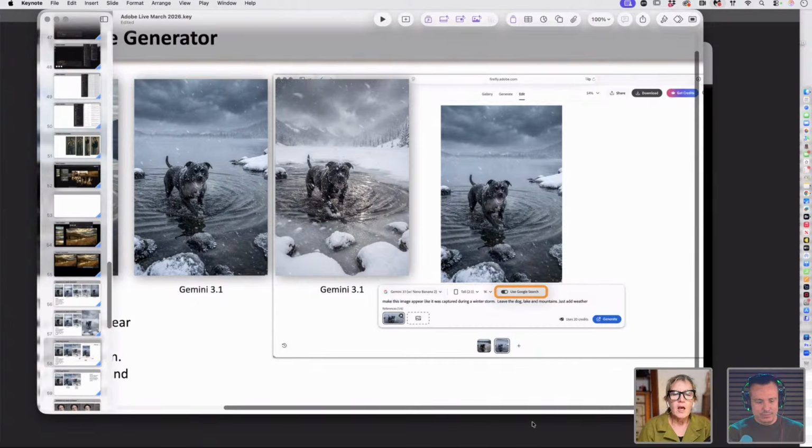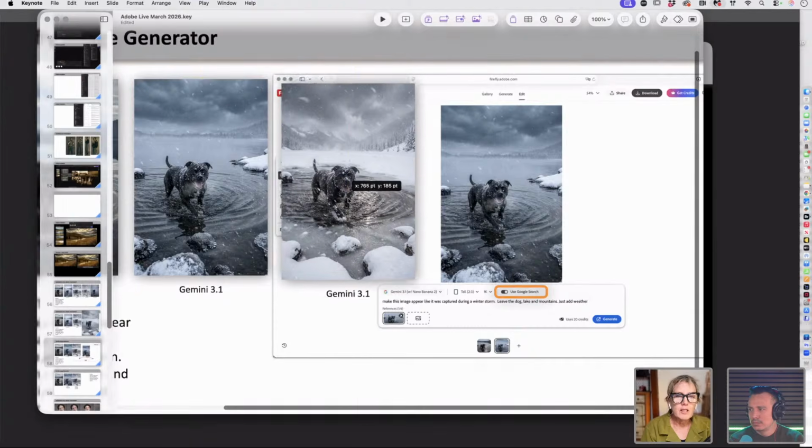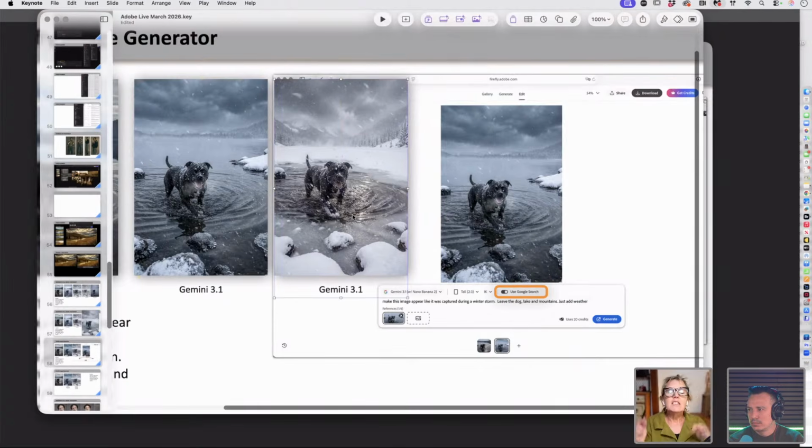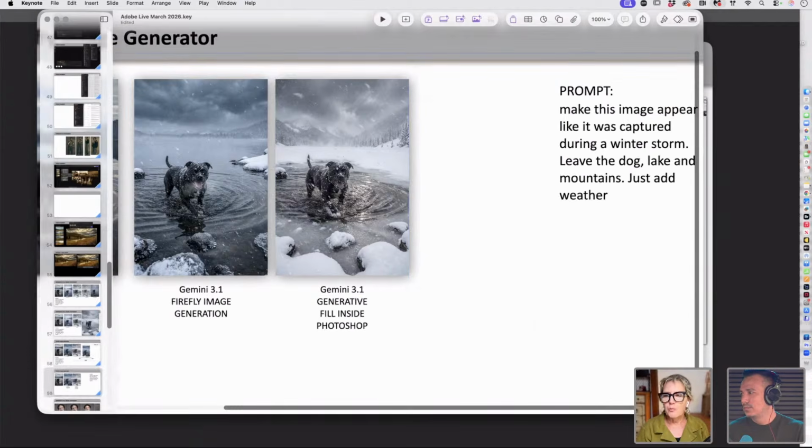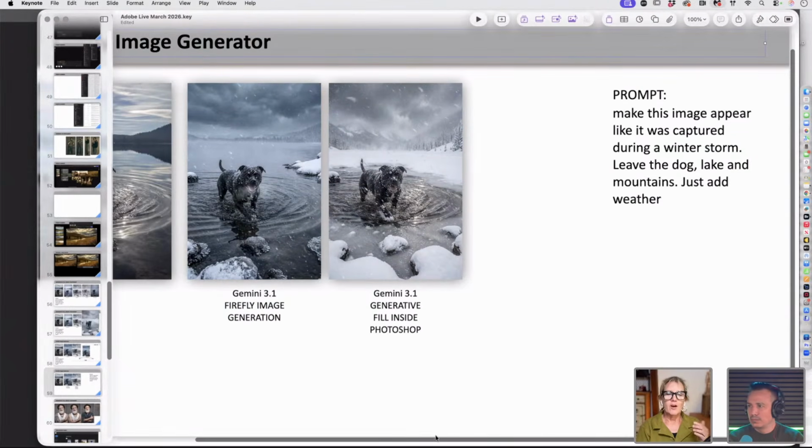The demo gods. The exact same prompt, you guys. The exact same prompt on Firefly with Gemini 3.1. This one on the left is in Firefly Web. This one next to it right here is in Photoshop. It's the same prompt, the same model. And look how different that result is. Do you remember at the beginning I said, look, they're all the same, but they're not the same? This is what I mean. So you want to pay really close attention to your prompting and where you are.